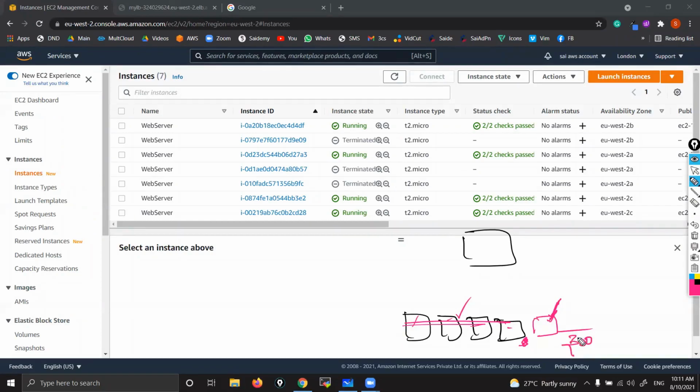In that 300 seconds, the first 150 seconds will be consumed for the load balancer to start sending traffic. To start sending itself, it takes 150 seconds because the server should be ready, the web package should be installed, the file should be created, then it should check the health, then it will send.